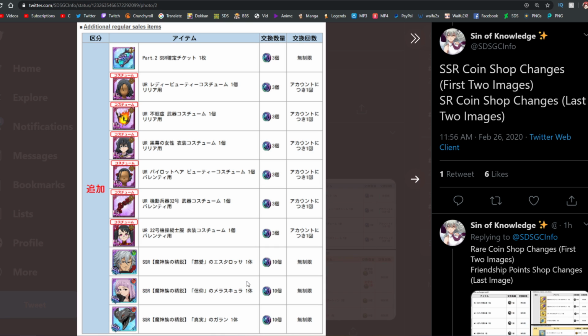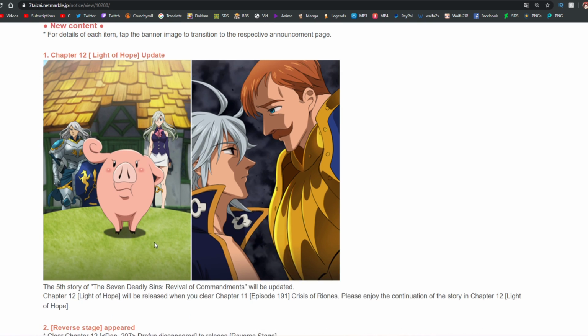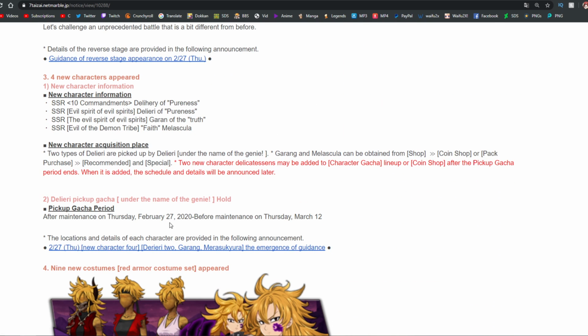They might actually change if they get backlash. So, please get backlash. They might change. Estarossa, when I saw him, I was like, okay, 10 coins seems fair, because he was a banner unit. And he probably is in banners. But I looked at the patch notes right here on JP, and it doesn't seem like he's gonna be added on banners.